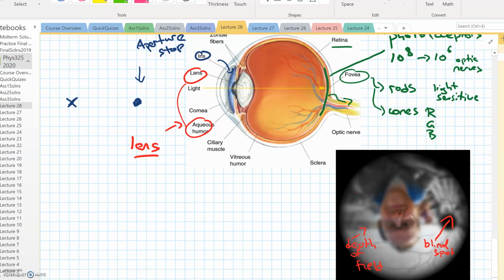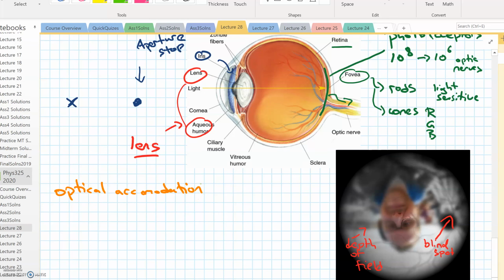Note that when we had a camera, we had to move the lens back and forth because different images will focus at different points. You cannot move the lens back and forth or the retina back and forth in your eye because you're fixed at about a 1-inch diameter, which is roughly the diameter of the human eyeball. So how does the eye go about focusing on different things? That's called optical accommodation.